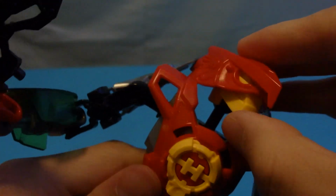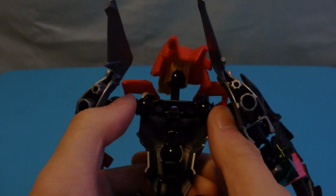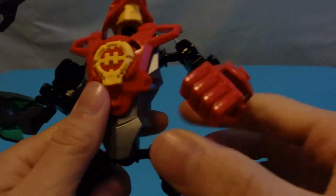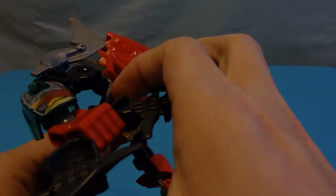Really like the helmet design though. Like his head, it looks really neat. And of course, like all figures from the back, they're just gonna look bare and plain. So you're gonna have to bear with that. Sorry. And his weapon is a plasma bow.